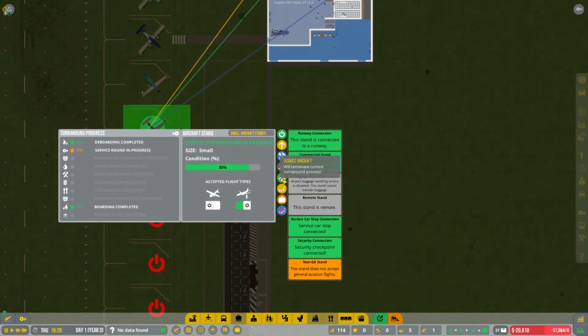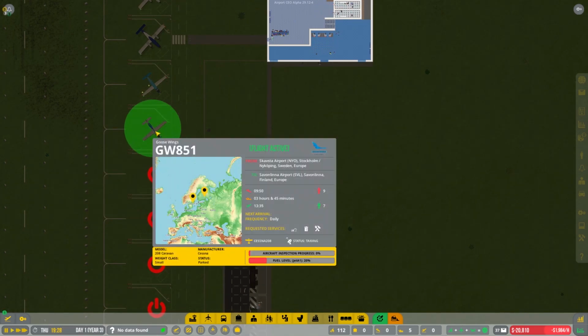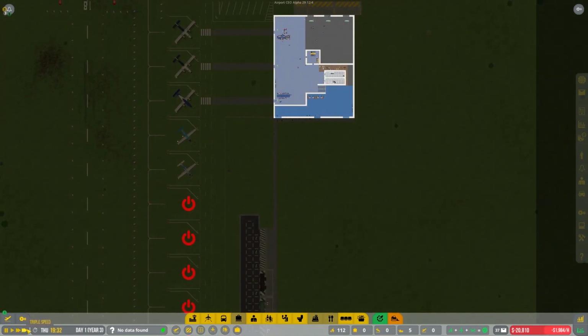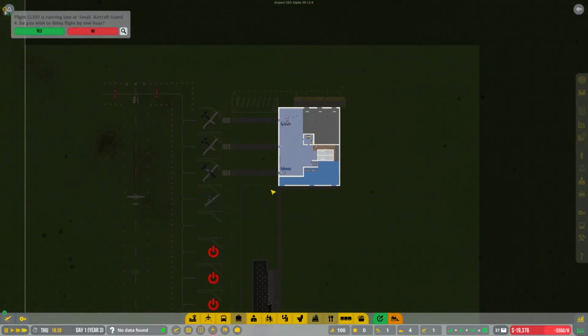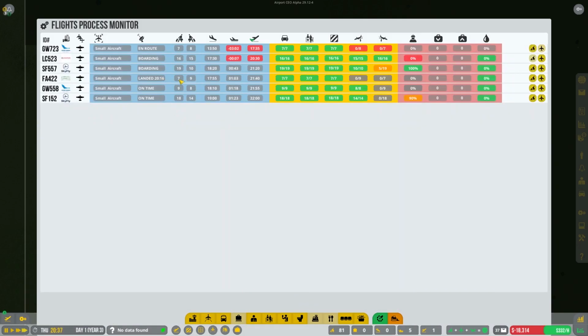So we'll actually dismiss that aircraft. And yeah, hopefully we can fix that, but now we're 2 planes late here on the remote stand. So that will go long into the night. And we have here a late landing as well. Landed 20:16 when it should have landed 17:55.